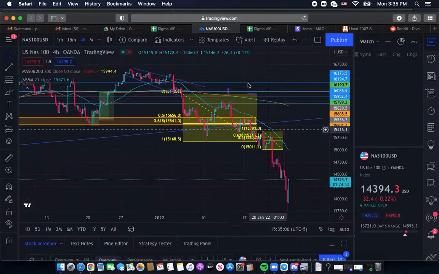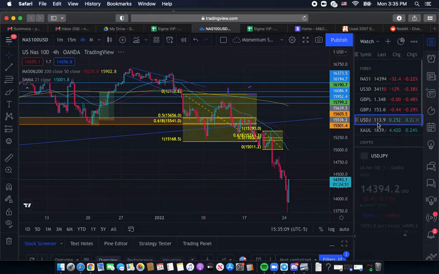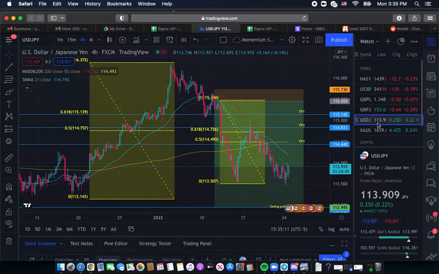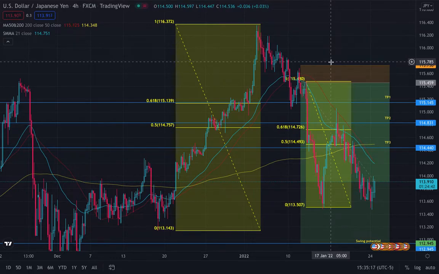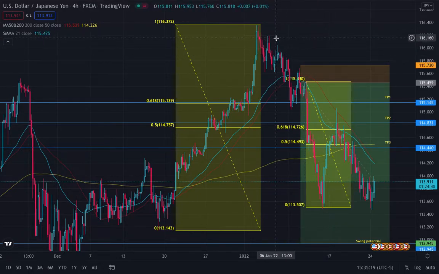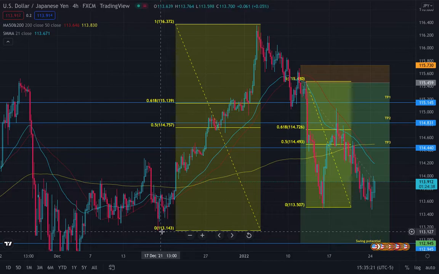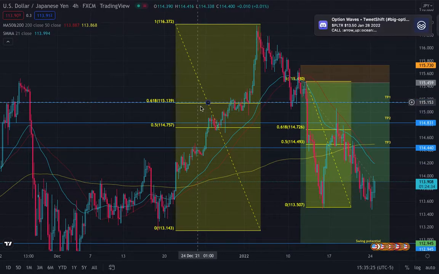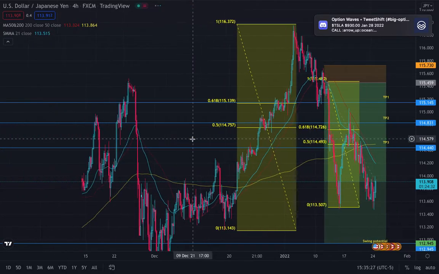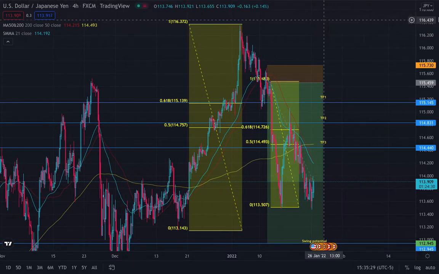And then I'll show you guys as well on, let's see if I got a good one here. Yeah, on USD JPY. Okay. So this is a trade that we've been in for a bit. We're looking at the total expansion here from the bottom of the move to the top, giving us some ideas of key levels of price. Of course, I'm doing all this on the 4-hour, by the way, guys.